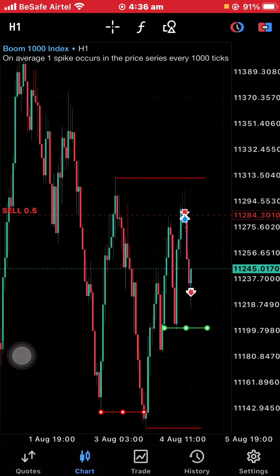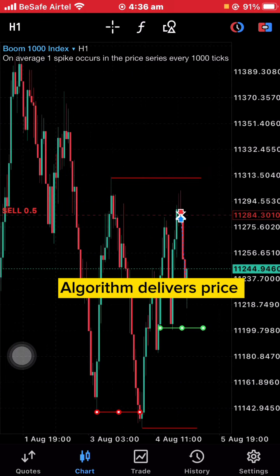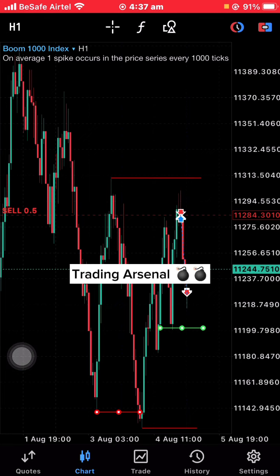Because basically you still need to understand the price action concept. You still need to understand how the market delivers price, how the algorithm works. Understanding this simple concept will help you make a lot of profit from the market, even if you have a trading indicator that you use. But understanding the concept I'm going to be teaching here will give you another trading tool that you can add to your trading arsenal.